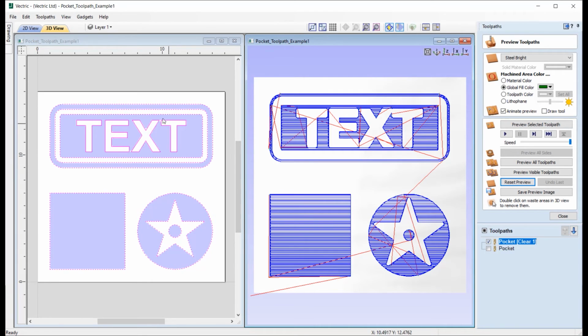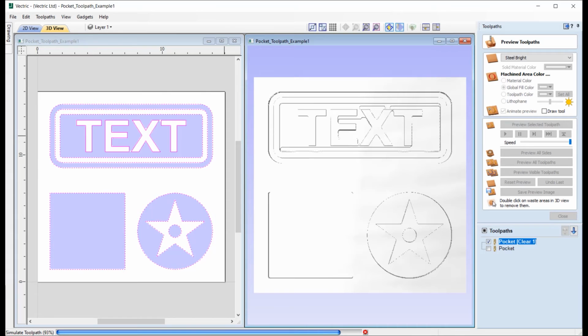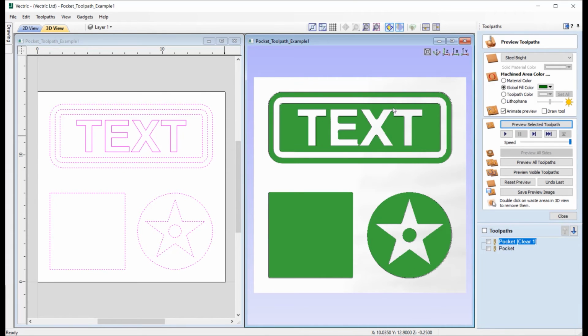And we can take a look in the 2D view, and we can see that that tool isn't able to get to those areas. So let's just preview this toolpath. Okay, and we can see how that looks. So again, between the E and the X and the X and the T, it's not machining that away. And then we have a smaller tool, which is the 1/8 inch end mill.